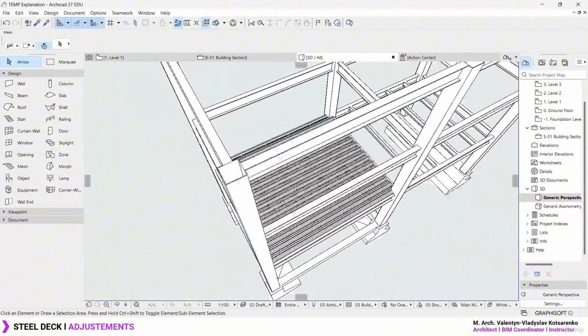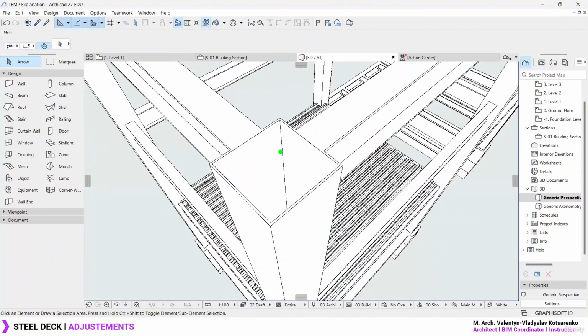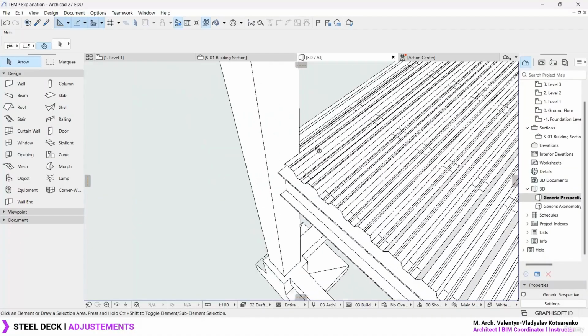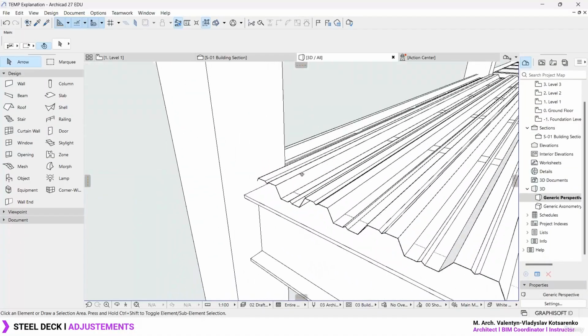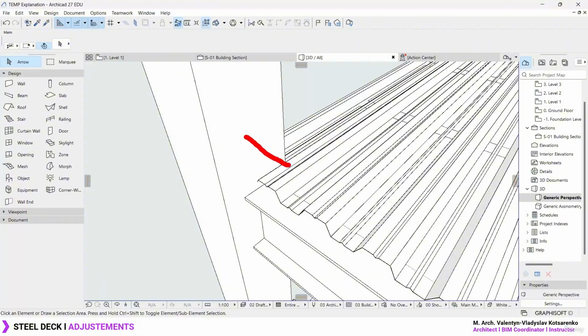Now, if you remember something we did that was really important in the previous part of the section, we specified that the columns will have the air material. And thanks to the air material, now what we can do is simply use the solid element operations to maybe simulate a cutaway for the steel profile.